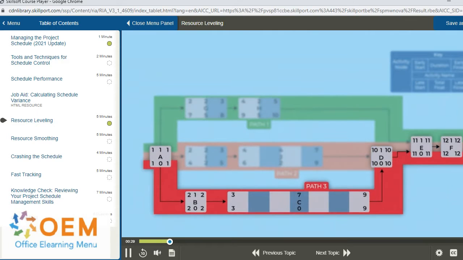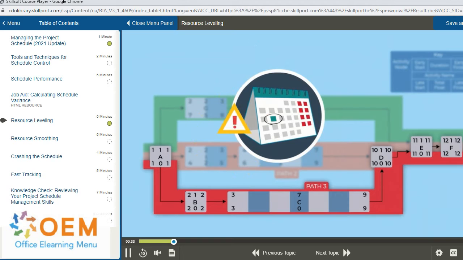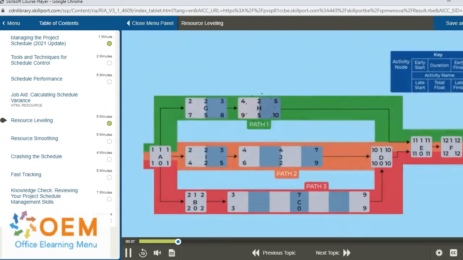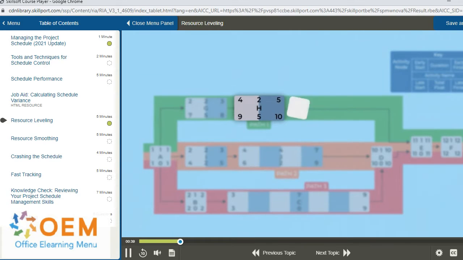If our critical path activities are running late and our deadline is at risk, we will rely on those activities with free float. Consider activity H. We can determine that there are 5 months of free float before the next activity, activity E, must begin. That is a lot of flexibility.